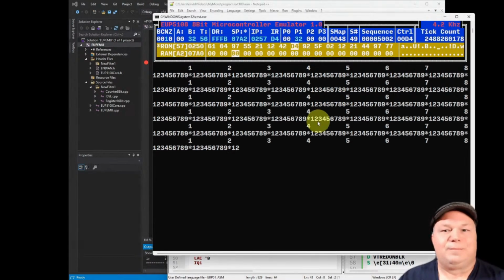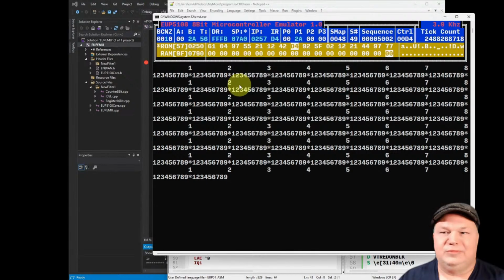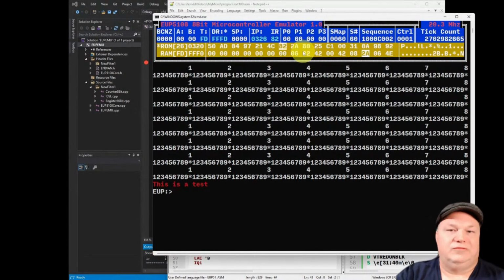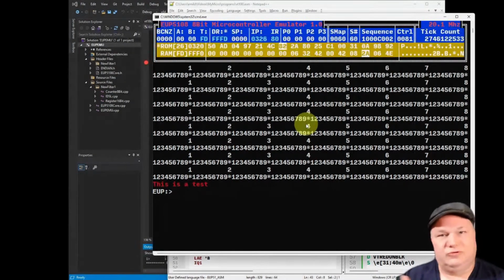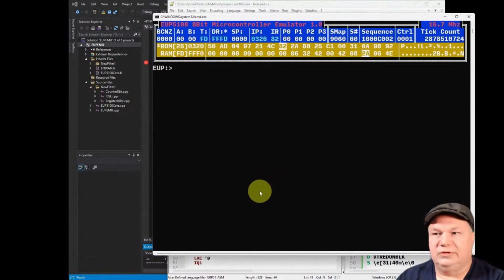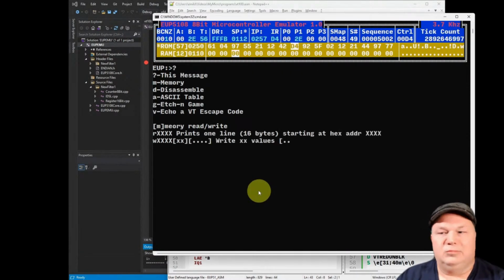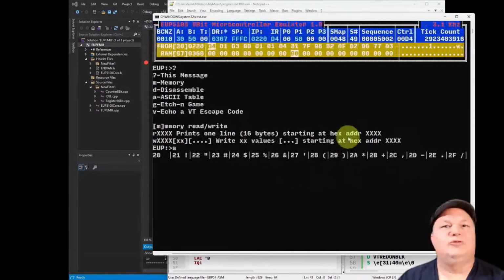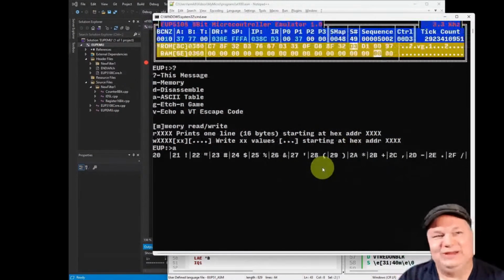So the reason that happens is because our processor thread and our display thread are running separately, and the processor thread puts out a byte on the serial port, and we have to wait for the display thread to come around to read that. Otherwise, we'll lose characters. And an example of this is in the new ASCII table entry, where it's supposed to show a page of ASCII table entries.